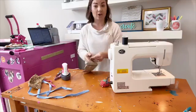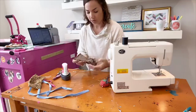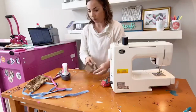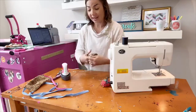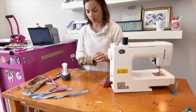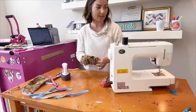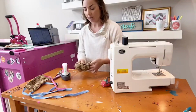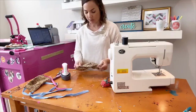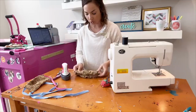Now, again, I don't have a ton of stuff here. Ow, there's still a pin in there. As you can see, that's why I've got three blue ones and a pink one. That is just binding. You can use ribbon. You can use elastic if you want. The reason that I'm not doing elastic, if I can help it, is because I keep hearing that it's irritating the back of doctors' and nurses' ears because they have to wear these masks for so long.